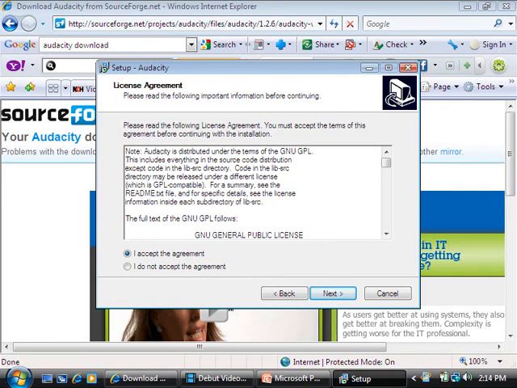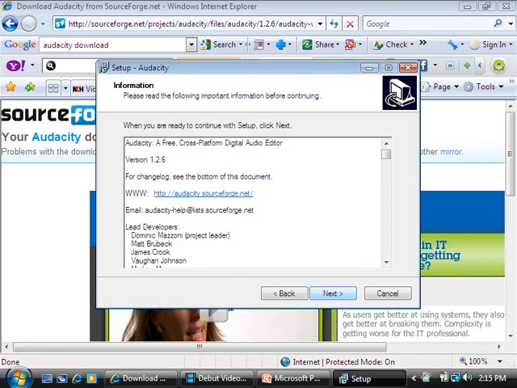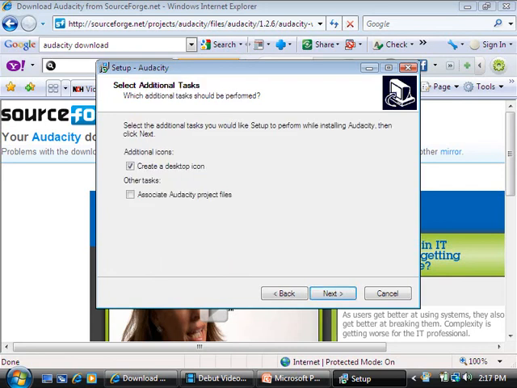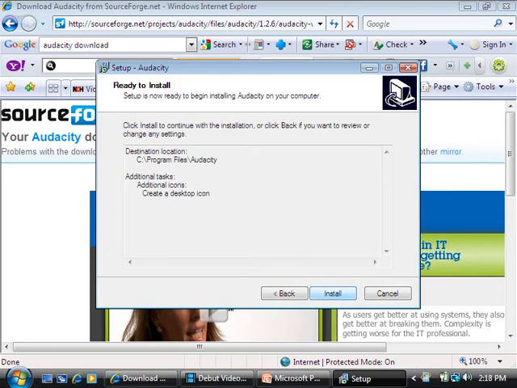And you definitely want to accept and agree to their agreement. So next on that. It's going to tell you where it's going to pick it up from and where to put it. So it goes through a series of steps. It's going to put it in your Program Files Audacity folder. I recommend you keep the same path unless you want to do something fancy and move it around. And you want to create the shortcut icon on the desktop, so you can use it anytime you want to. Create a desktop icon.